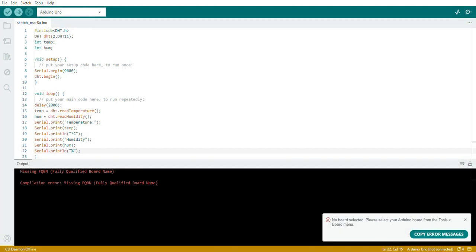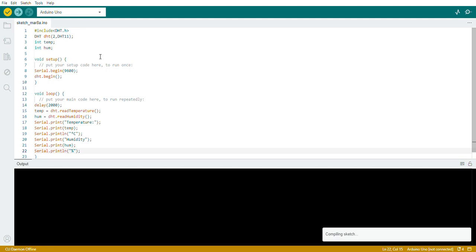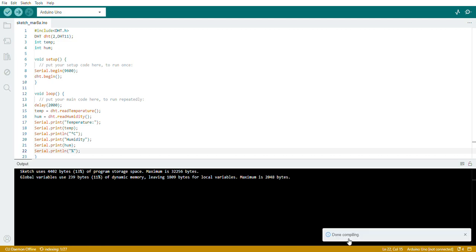I'll click it. Then I'll check on the right bottom corner whether the code is compiled or not. I will get the instruction that the code is compiled or compiling is done. Fine, so there is no error, so compiling is done.